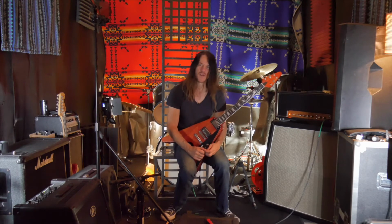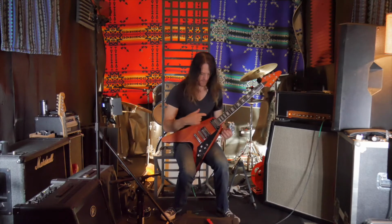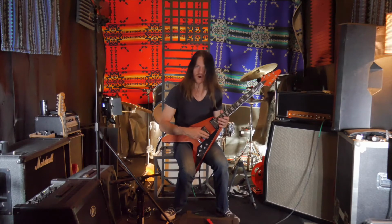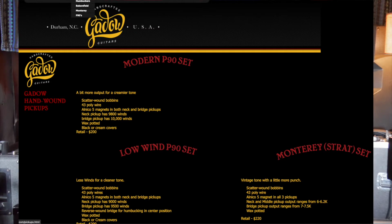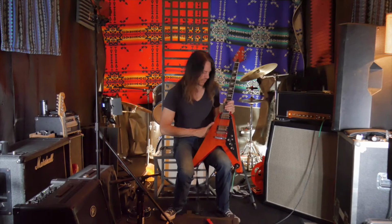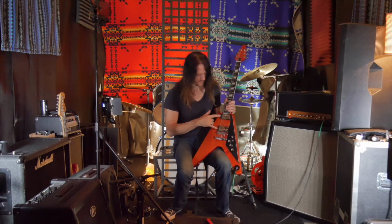You know, I always think of a Flying V. I used to listen to Judas Priest and Scorpions when I was a kid, and I always thought of a Flying V being a little gnarlier, you know. So I went to the humbuckers, which is by far the best thing in this guitar. These are Gadow, G-A-D-O-W pickups. I forgot the guy's first name, but he's been out of the industry for a while. He was a builder, built S-type and single guitars, and he wound these amazing pickups.